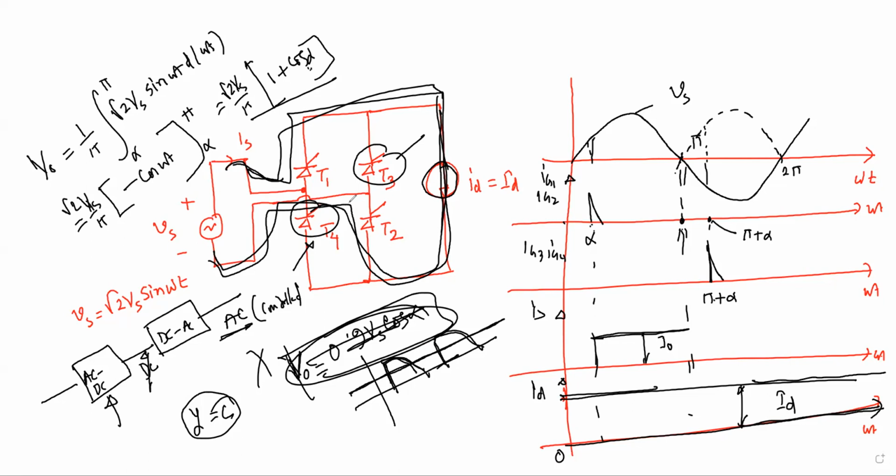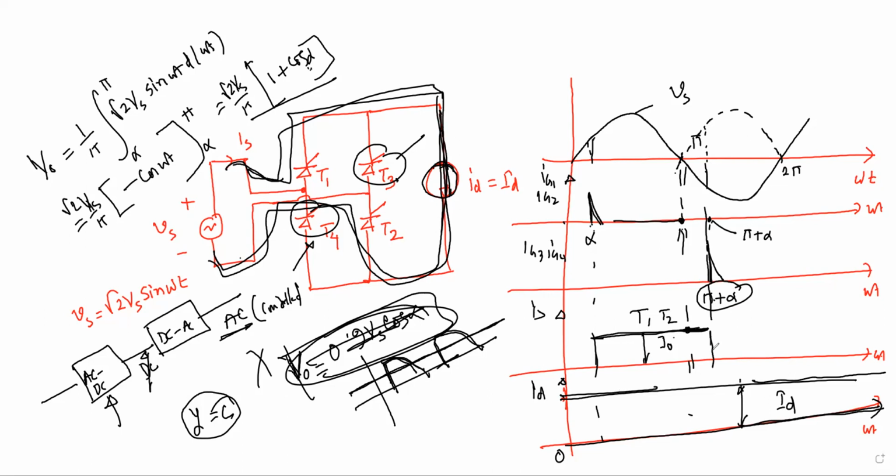But we are not applying T1 gate voltage, right, sir? T1 and T2, we have already applied it here, and it is on. And it is supposed to be off at omega t equal to pi. But the current is not zero. Look here, current is not zero. So it will be conducting up to pi plus alpha, T1 and T2. And then when T3 and T4 are fired at pi plus alpha, the current will shift from T1 and T2 to T3 and T4. You got my point? Yes, sir. Okay, but the current will always be the same.